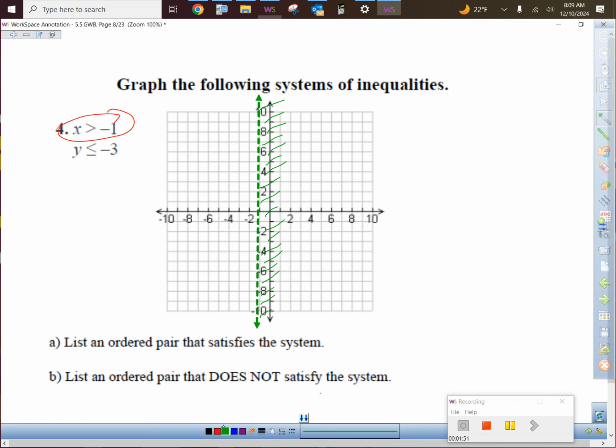Let's graph this second line in this case. Could you tell me horizontal, vertical, or oblique? Horizontal. Solid or dashed? Solid. And it's got to go through -3, so I'll make that solid guy a horizontal line going through -3. And this guy would need to get shaded as well. And here's what we're doing today. We're solving the system of inequalities. The system's answer is where the green shade and the red shade would overlap each other.